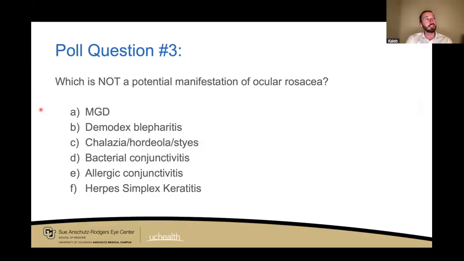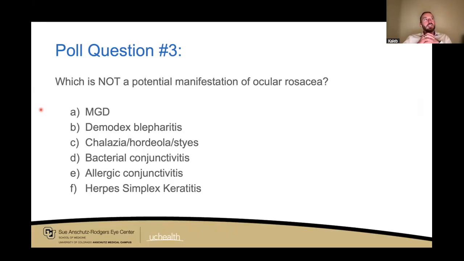But the interesting thing about ocular rosacea is that it leads to so many different things that we commonly see all the time. There's so many different things I could list here. I actually listed like 10 before. If you get patients that have recurring bacterial conjunctivitis, you would say, well, how could that be linked to ocular rosacea? But it can, because if you have changes in the microbiome of the eyelids, these patients can continuously then get a bacterial conjunctivitis. But again, a very common symptom of ocular rosacea is allergies, because you're allergic to some of the bacterial exotoxins, or you're allergic to those Demodex byproducts.